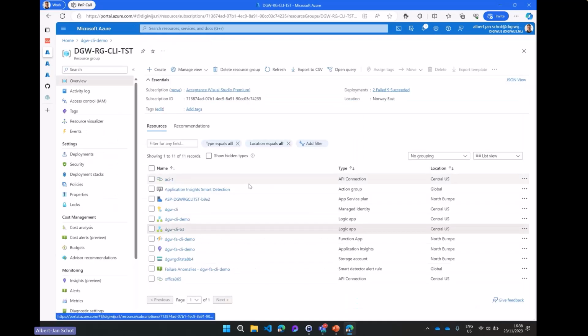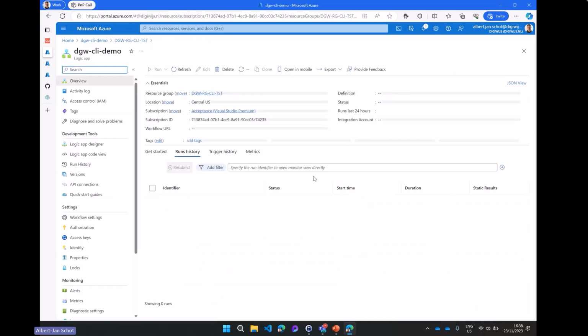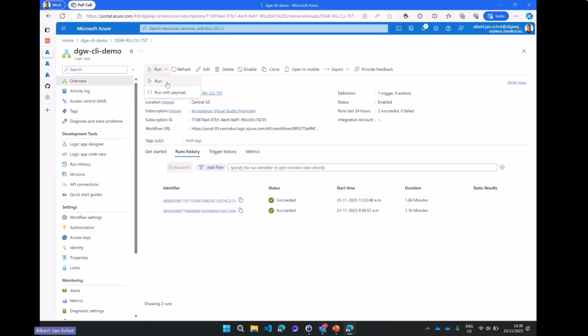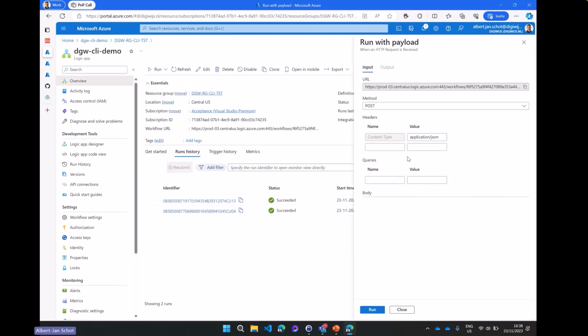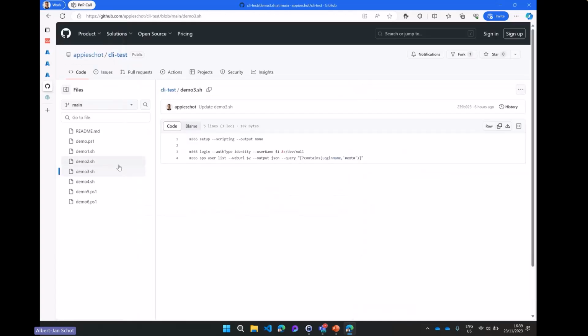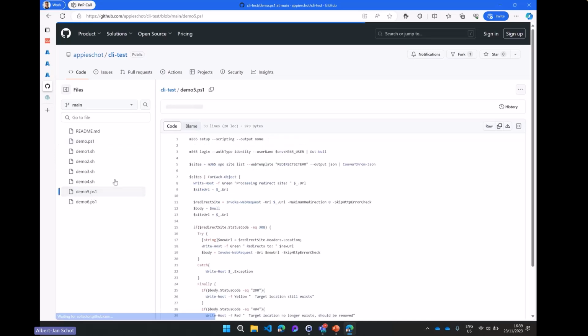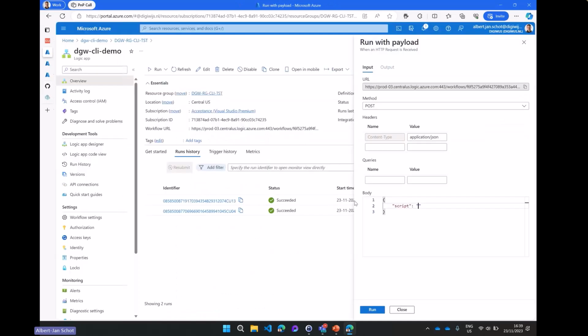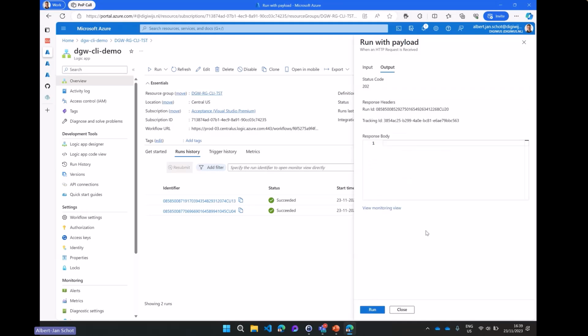So if I go to the other sample scenario, what it is here is I can run it with a payload. And what I'll need to do is say this is a script, and then I'll need to figure out what the correct script is. So I think it was demo 5, too many demos. So I can say I'm going to do demo 5.ps1. Let's run it. It's going to take a second.